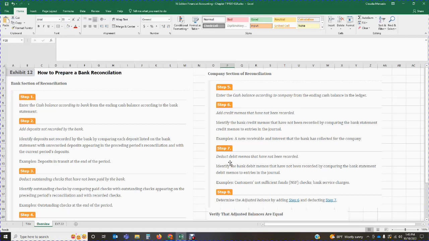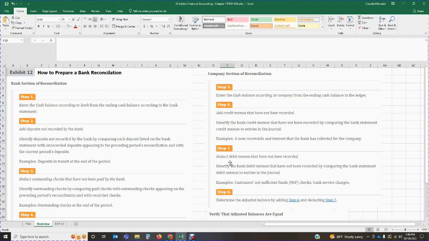Okay, if something's pending, then we need to carry those items in the respective sections. Now, very important, if an error is made, let's say for example we issue a check for $500 and when we record that transaction in the company's books, we recorded it for $50 instead of $500. Okay, we, the accountants, made a mistake at the company level.